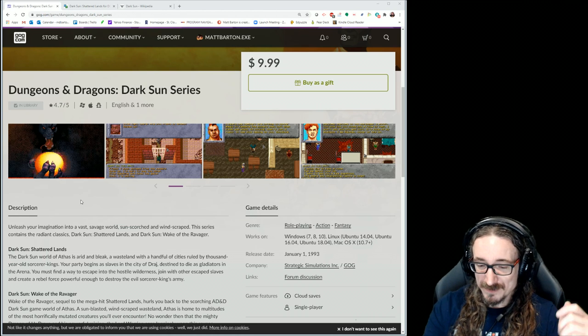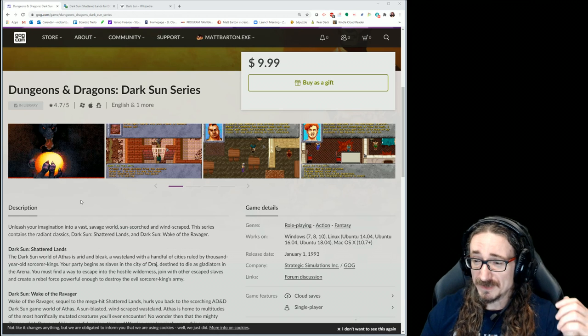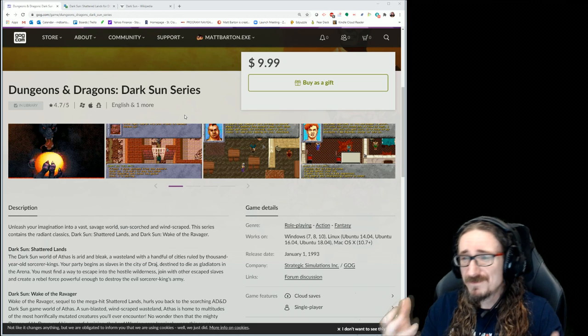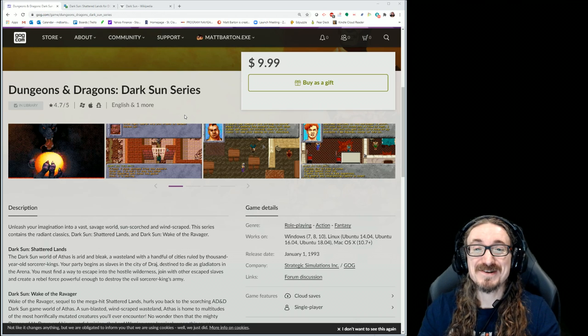And of course, they had Westwood Studios doing those Eye of the Beholder Dungeon Master style games. But this was something new. They wanted to take that Gold Box concept, revamp it, slap a new coat of paint on it, and put in a new mouse-driven interface.